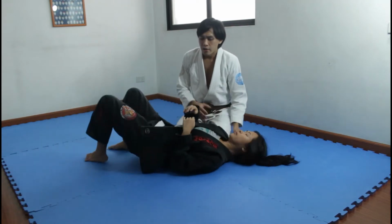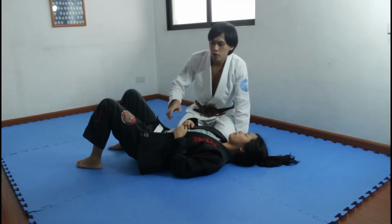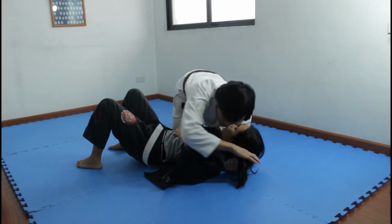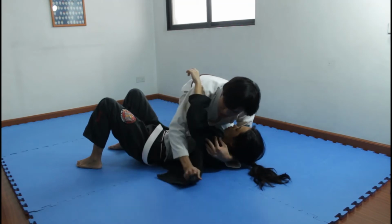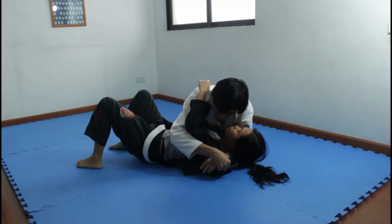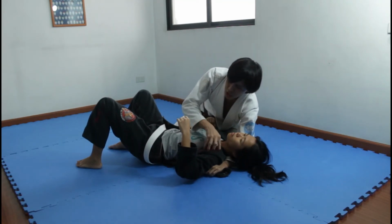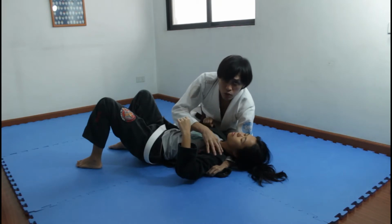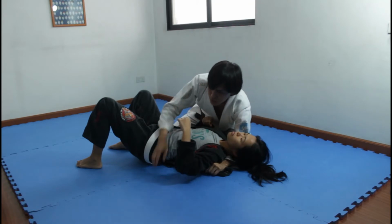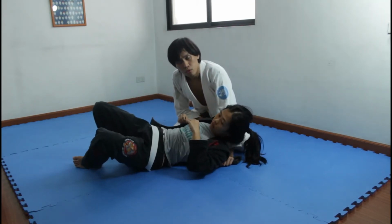So she's lying down. This idea will help you understand also what people are doing with the gi, right? Sometimes they'll get this, lift up your head. So if I get this and I put it underneath and I start grabbing the collar here, or start getting the gi from behind her, if you'll notice, that's creating tension now on her shoulder, which is one of the handles that we were talking about in controlling rotation. So I know by pulling this up, if she turns into me right now, and I start pulling on this gi, I know that's gonna stop her from rotating towards me.